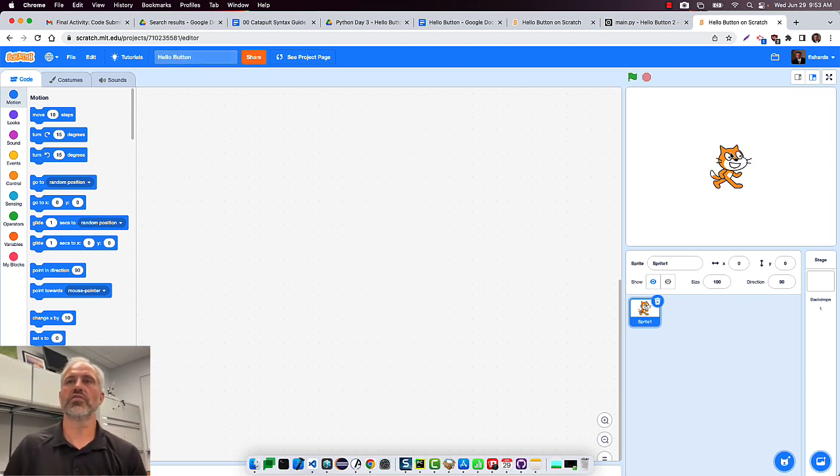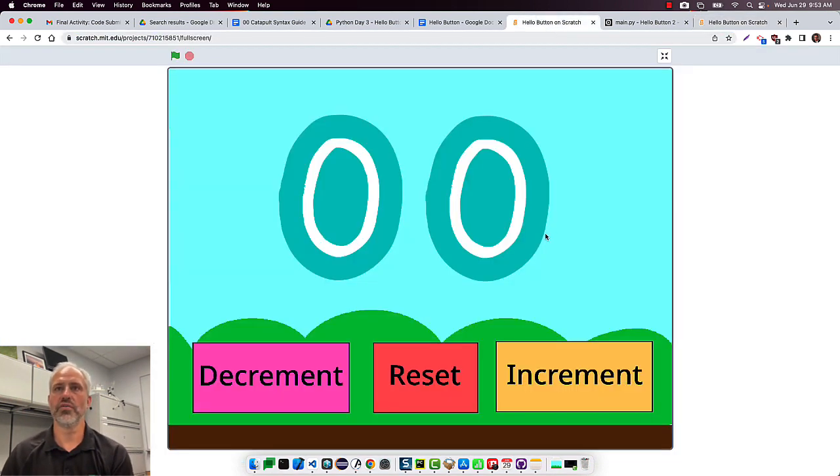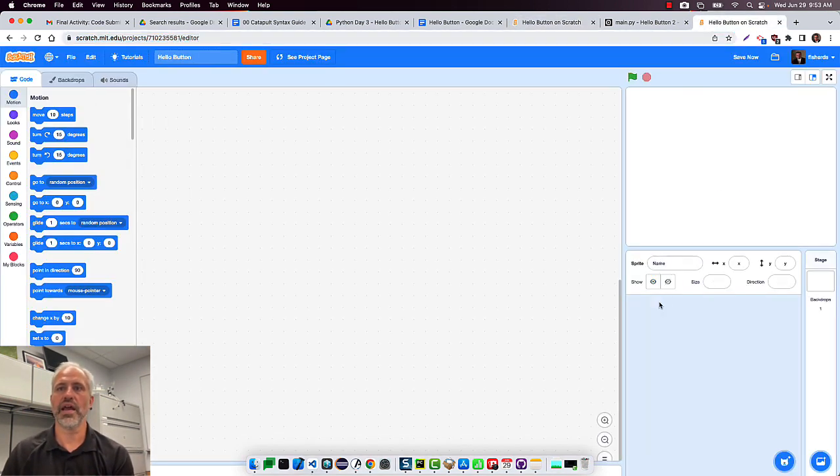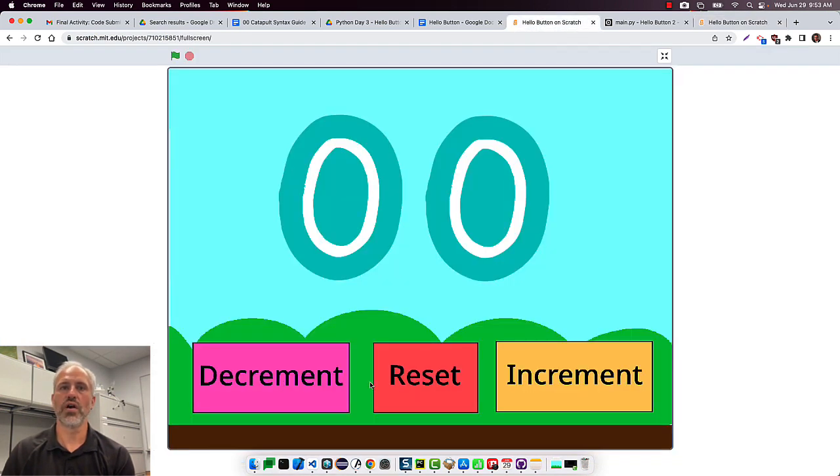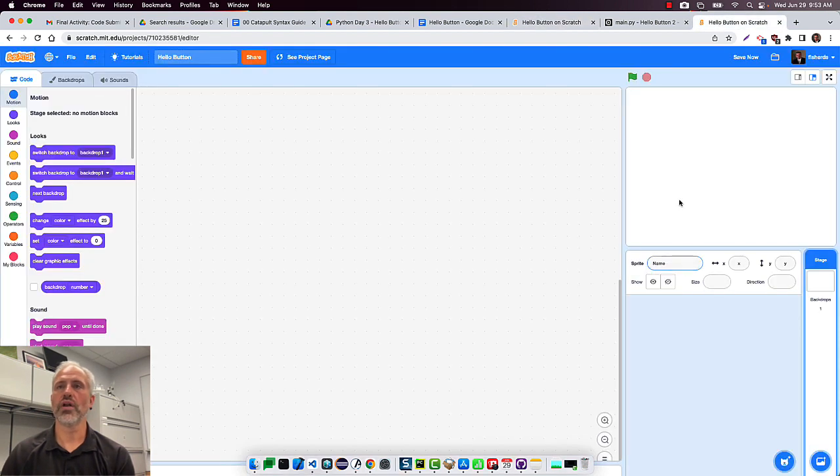The first thing I want to do with Scratch is, if you look at my solution here, there's no cats in it. So I'm going to get rid of my cat sprite, so he's gone. Instead I need sprites for these buttons and these numbers up here. These buttons, I just drew them. Whenever you want a sprite that you just draw, you just click on choose a sprite, hover over it, and then select paint. Normally we just click on this circle and select something from the library, or we upload an image, but these ones we're just going to draw. So I'm just going to click on paint.